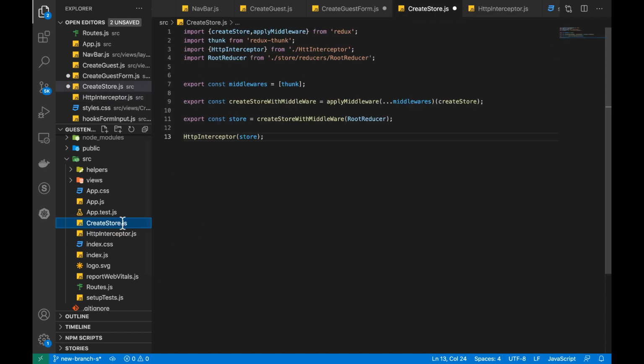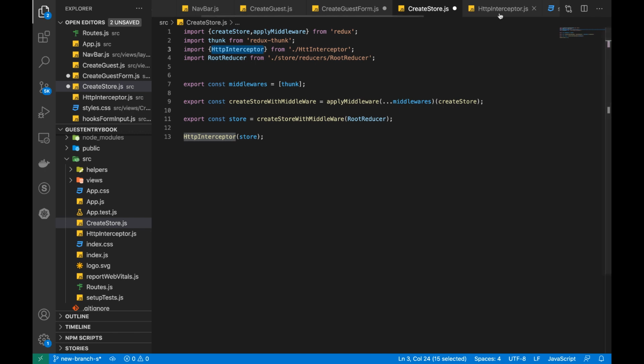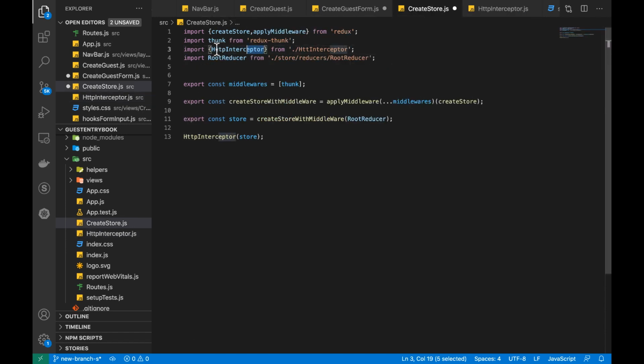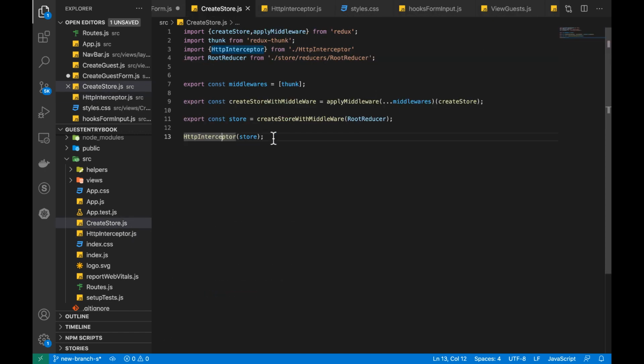Just to be sure, if I head over to our create store, yes, I think our HTTP interceptor is present, right? Does it locate it? No, it can't. So that means that we are doing something wrong here. So let me click here, HTTP, let me copy this now, HTTP interceptor, save that, and it still cannot find this. So let me see, I think there might be an issue here. So HTTP interceptor, and here, HTTP interceptor. Okay, yes, so now that fixes that. Okay, so that's fine.